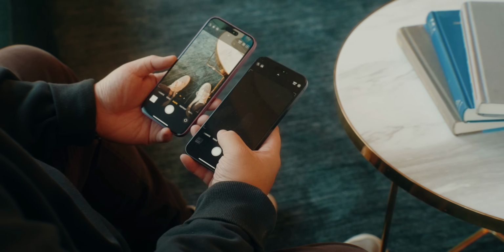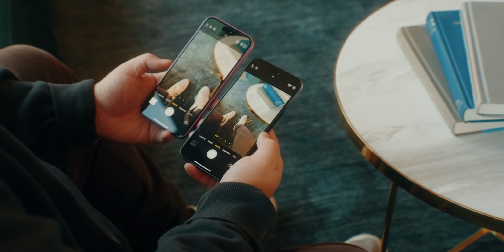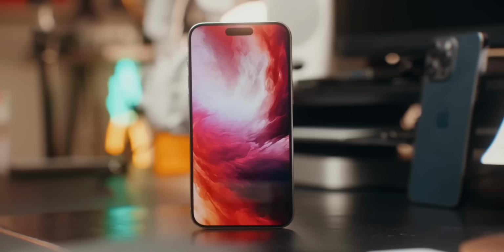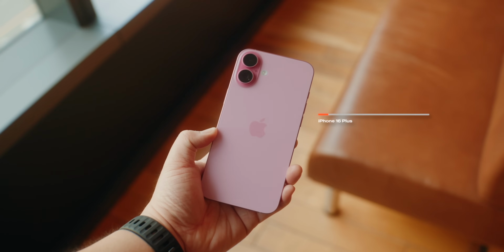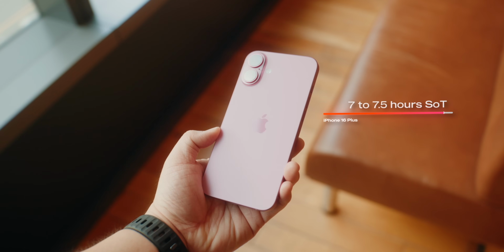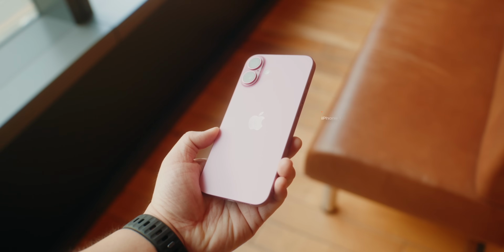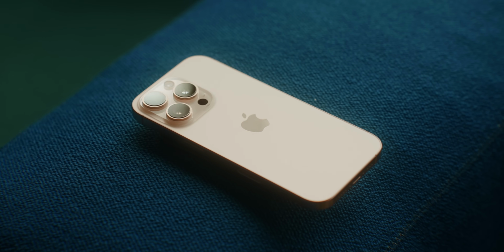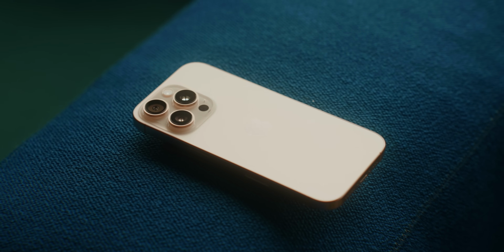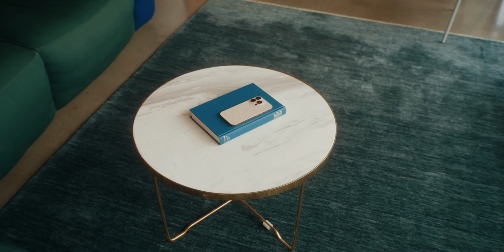And then when it comes to battery life, I feel like if both phones are at 100% battery health, I would say they're both identical. Maybe the 16 Plus will last a little bit longer since it's running the display at a lower refresh rate than the 15 Pro Max. But if you're looking for the best battery life on an iPhone, skip these two phones and get the 16 Pro Max instead. That'll have the biggest battery on an iPhone.